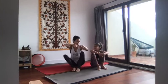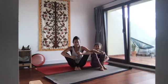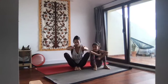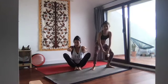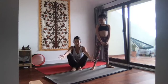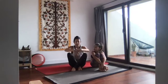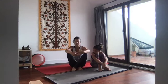So first thing we're going to do, Gabby knows this one, is we're going to try to lift. And then trying to lift can be very hard. Gabby can do it very easily. So if you're sitting and you need to stand up and you don't have the range of motion, an easy way of doing is crossing your legs. Okay? Practice it at school. If you don't have the range of motion that Gabby has, you can cross your legs.